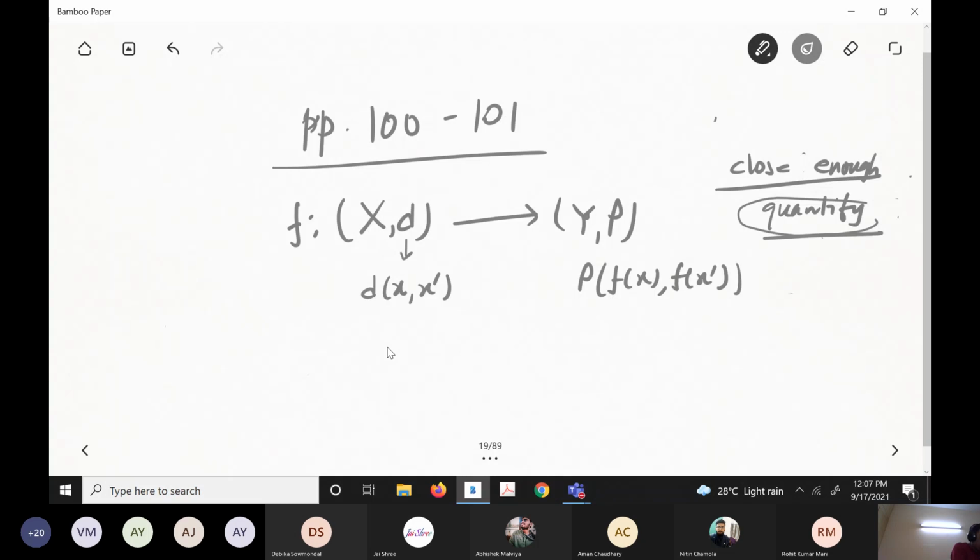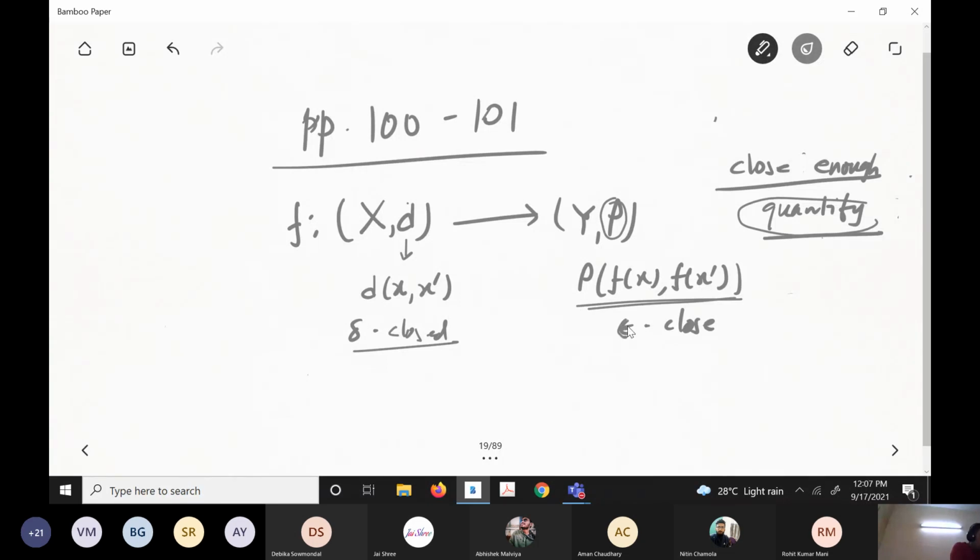The point is that if it is close here, it should be close here. That means if it is, suppose, delta close, that means less than delta, then it should be epsilon close. That way it will reflect the structure of the metric. Metric is nothing but the distance between the points. If there is an abrupt change, suppose you have a small distance here but get a big distance there, then it is not reflecting, because I would prefer rho to be as good as d. Rho should be the twin of d, not something entirely different.